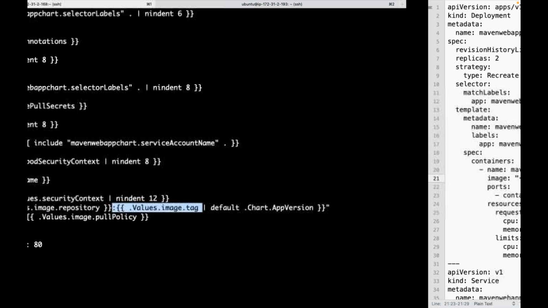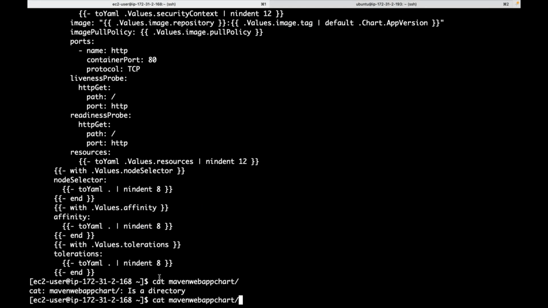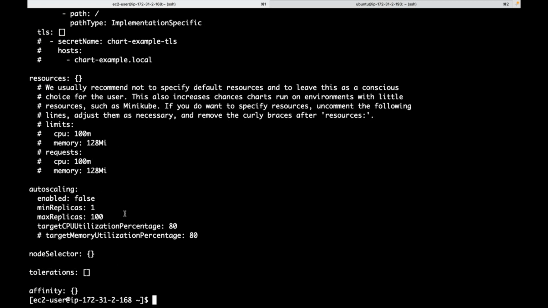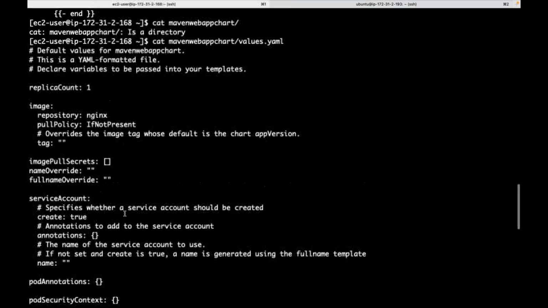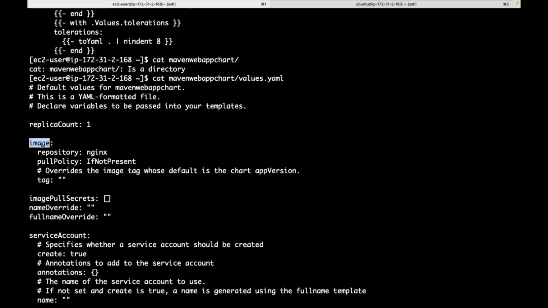Now, if I see the values file, whatever is there in that Helm chart root directory, this is again one YAML, values.yaml. Do you see in the YAML format, image is a parent, and under that do I have a child called repository? In the values file, image is the parent, and under that there is a child called repository. This is the key and this is the value. What is the value of that repository?